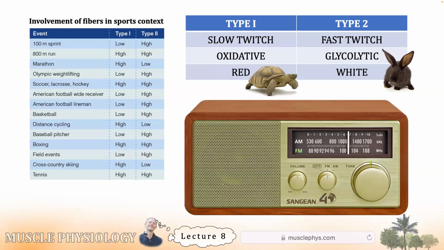So a better analogy than the tortoise and the hare is probably a radio, where type 1 muscle fibers are AM waves and the type 2 fibers are FM waves. So the type 1 AM waves have a lower frequency. They can carry, so if you start driving out of distance, they'll follow you, right? They'll travel longer distances, but they don't pack as much of a punch. And then those type 2 FM waves have higher frequencies, right? They have more oomph, but they don't have as long of a range. You drive for 20 minutes and it gets staticky. So that's sort of how the type 1s and type 2s behave.